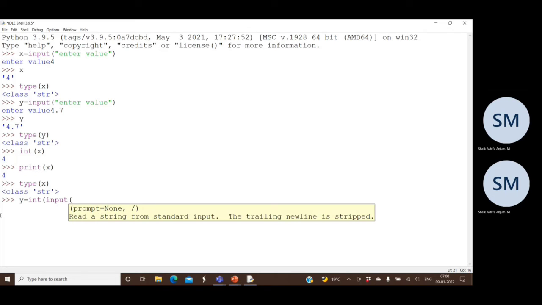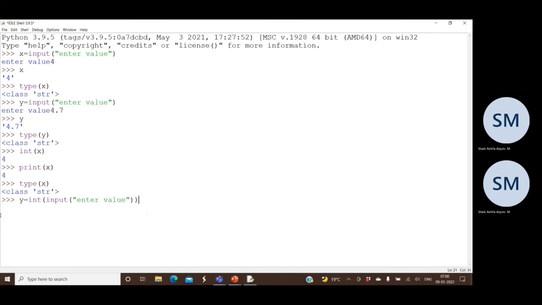Y equals to int of input of enter value, type of y. Now it is showing class of int because when you are declaring the variable, at that time only we are giving the typecasting before the input statement. It is the reason why here we are getting the class type as integer.